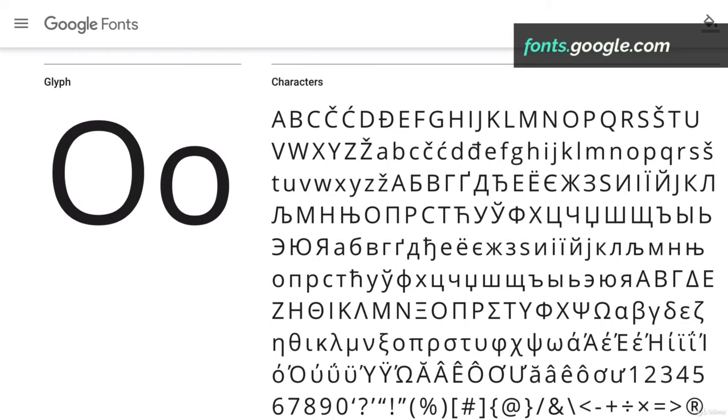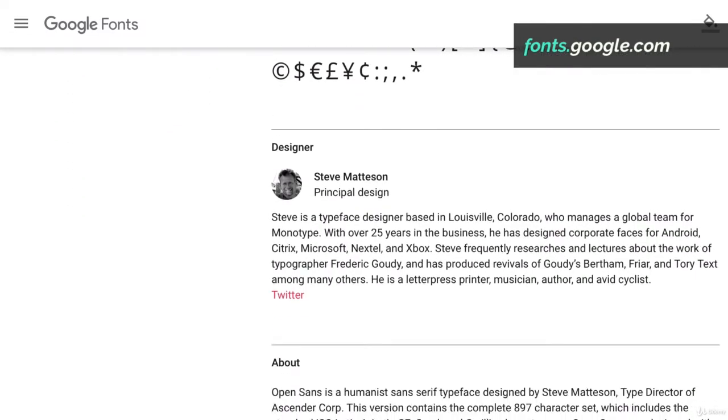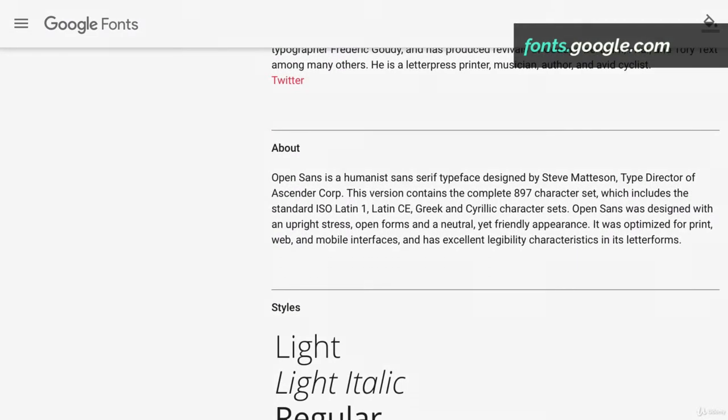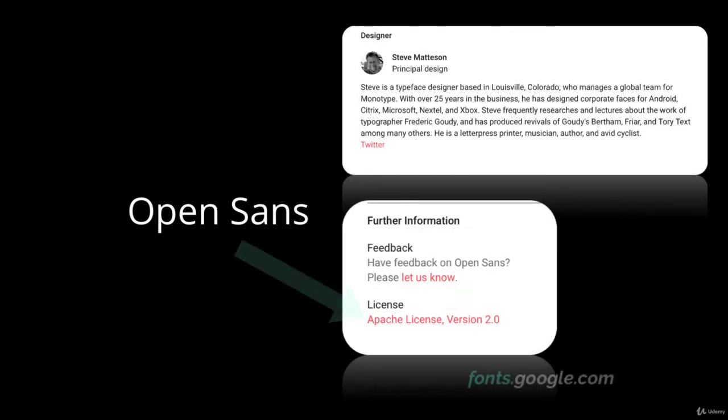If you visit fonts.google.com, you'll be able to view their entire font library and download the fonts you'd like to use. Open Sans and Raleway are fonts I use all the time for my videos, and you're seeing Raleway in use right now throughout this entire class. When you visit the Open Sans page on fonts.google.com, you can see the font author and view the specific type of open license each font uses. Please visit each font you plan to download and take a look at their licensing just to make sure.